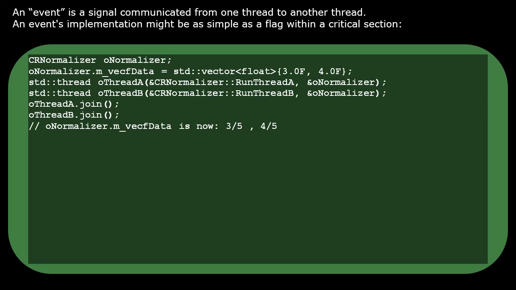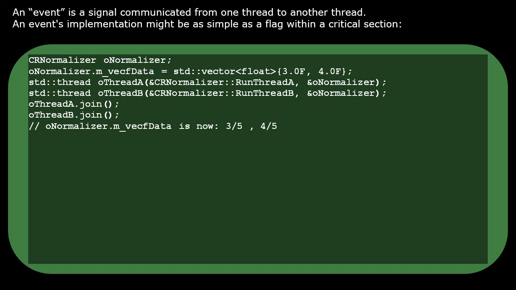But now we've introduced a problem. Thread B might try to use the norm value before thread A has had a chance to fully compute it. That's no good. One solution is to use an event.